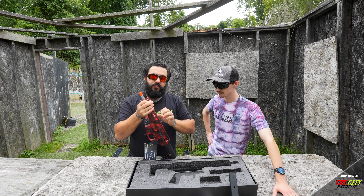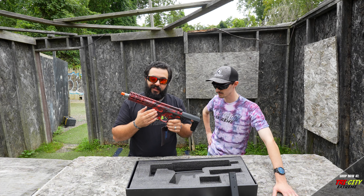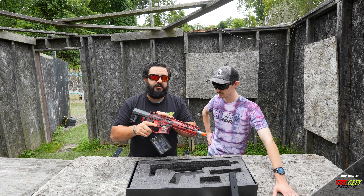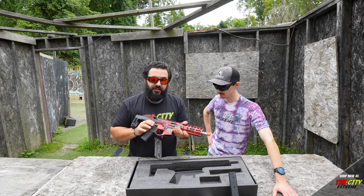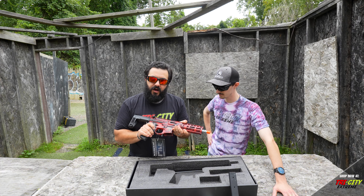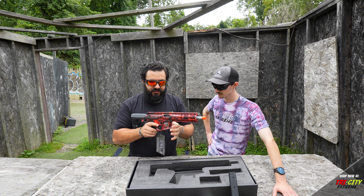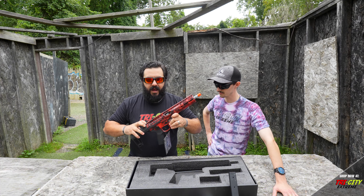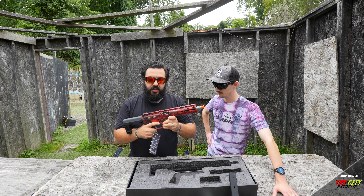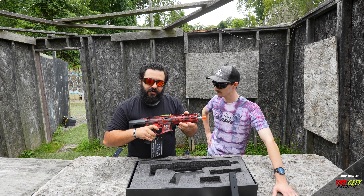As we turn the rifle over, you'll notice that Noveski has also provided the engraved logo on the left side of the magwell. Bringing the weapon back around — there are a lot of really nice ambidextrous features that make it comfortable for both left and right-handed shooters. Starting with your selector switch, it goes between semi and full on both sides. The bolt catch on this weapon is also ambidextrous. You have the catch on your left side, as most AR platforms have, and the bolt catch is fully functional. You can drop the mag from the right side, but the bolt catch is ambidextrous for both left and right finger drops.